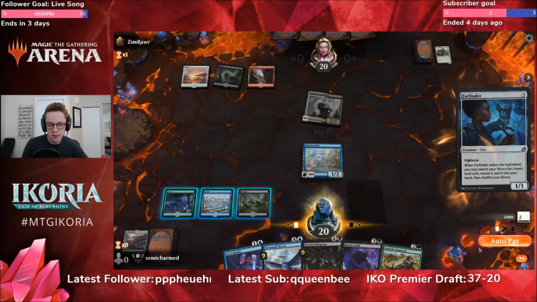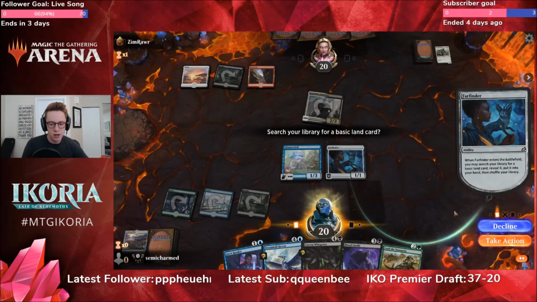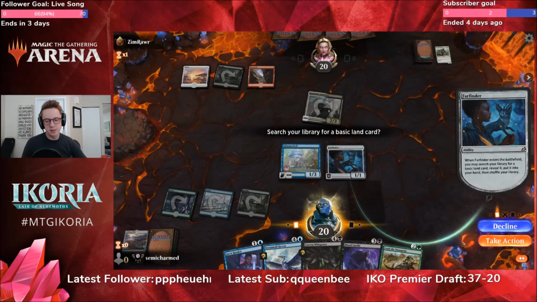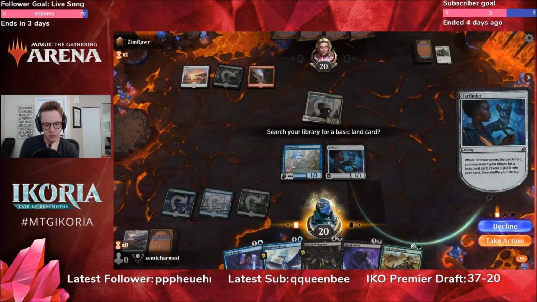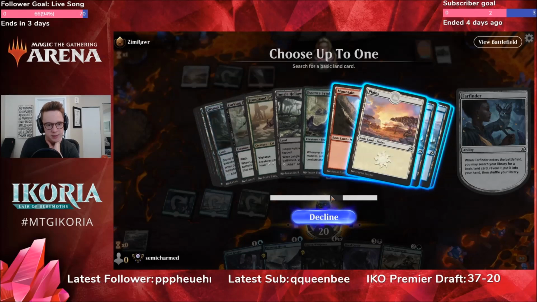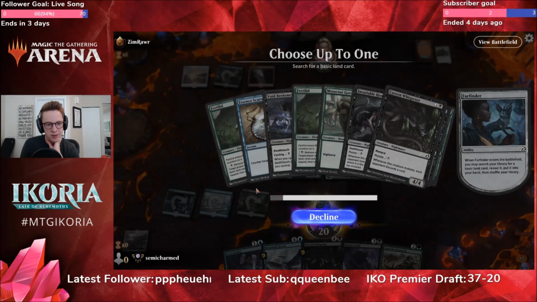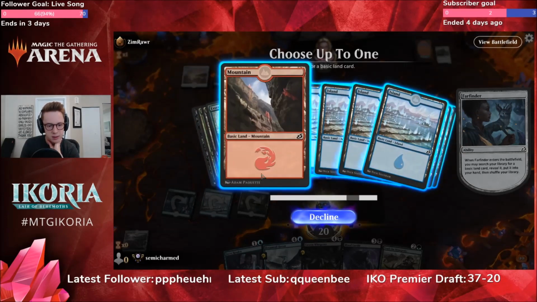Okay, so we'll go Farfinder. Don't know which color of land we want. Awkward. At this point, we only have 1 white pipped card in our deck. So we either want red or we want the second blue. I'm going to go for the red. The only time we need the second blue is if we draw Mythos. Otherwise, everything else is single pipped in this deck.